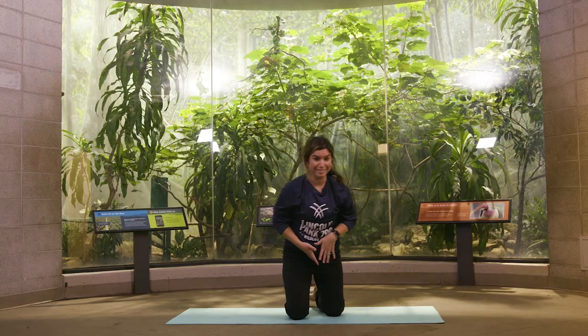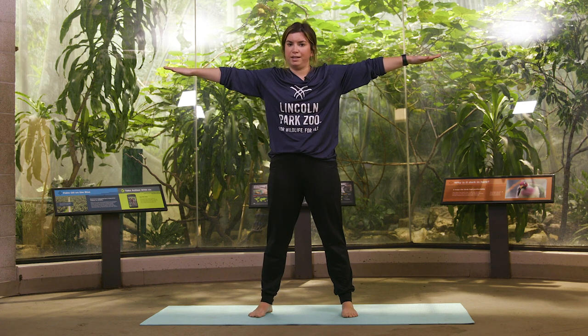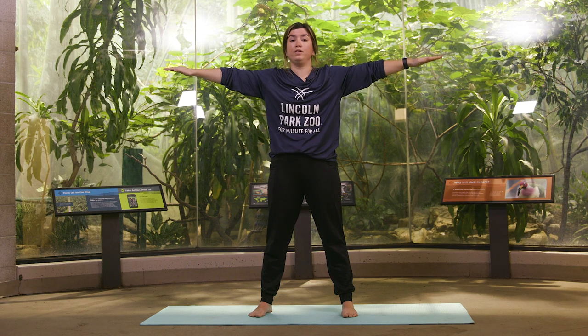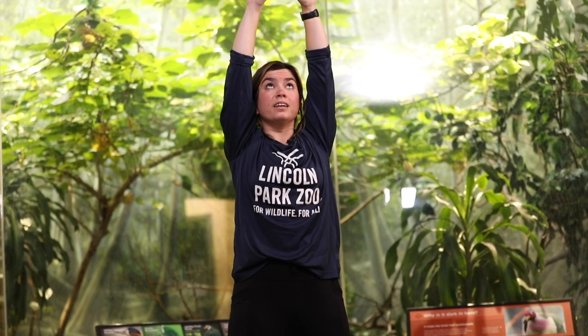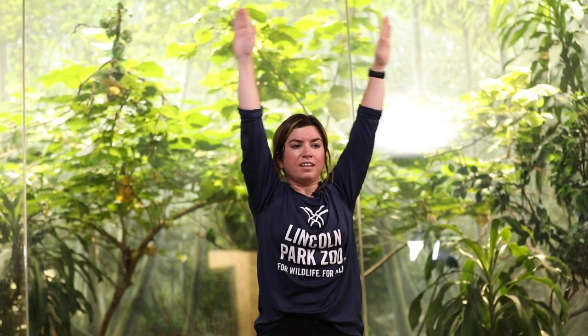The next one is the sea star. We often forget that they're even animals because they move so infrequently, but slow animals can live in the water too. You're going to stand up for this one and stretch out your legs so that they are shoulder width apart. Give yourself a nice firm plant in the ground. Arms straight out at your side so you look exactly like a sea star. And for a count of ten, we're going to reach our arms up to the ceiling and back down to our sides. Really feel that stretch in your arms. Ready? 1, 2, 3, 4, 5, 6, 7, 8, 9, 10. Go ahead and relax. That was a good one.